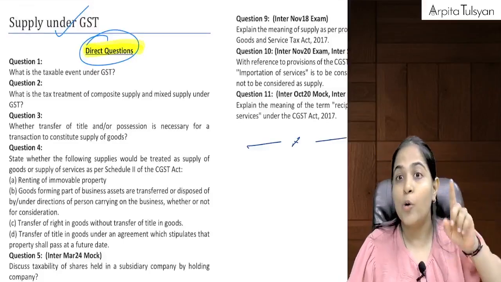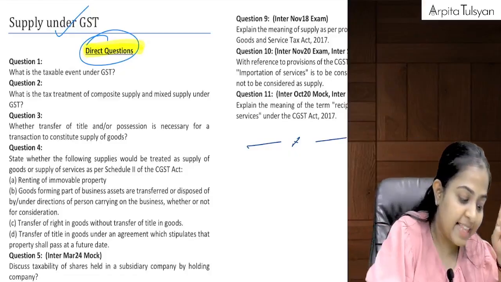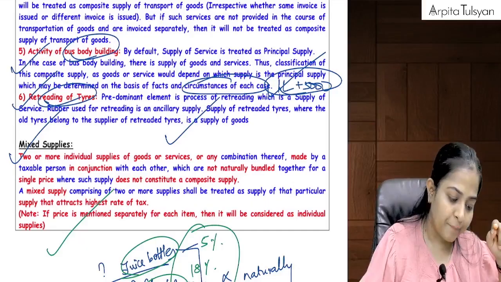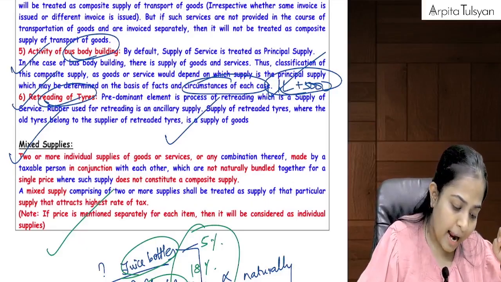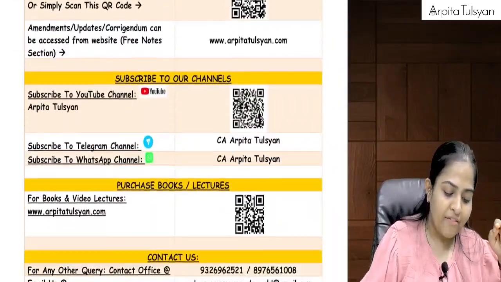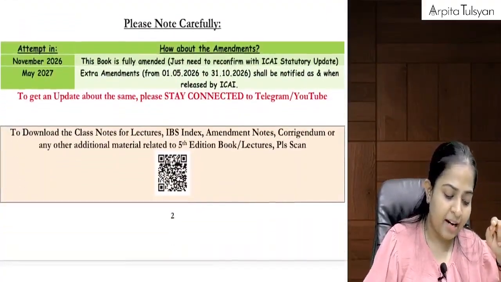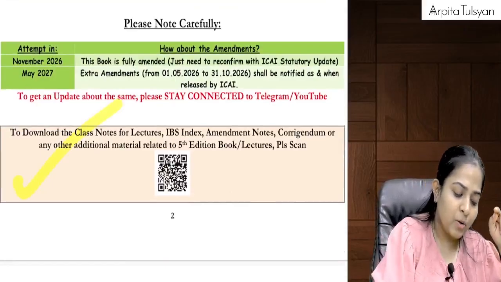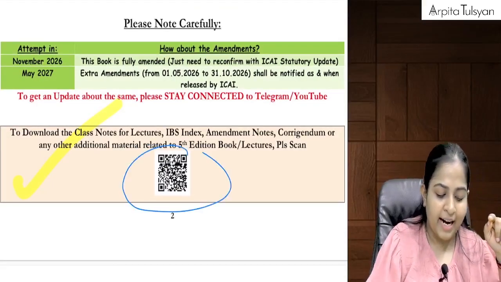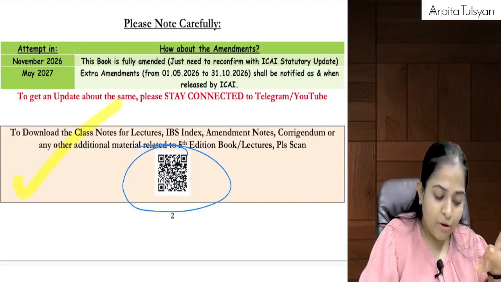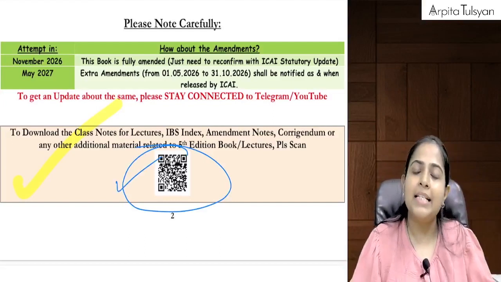The QR code which I had told you yesterday, which is there in your concept book. I'll just show it to you. Come to your concept book, concept handbook. On the second page, in the initial pages where these QR codes etc. are given, at the bottom there is one QR code given. Whatever additional material you need for this 5th edition book, you can just scan this QR code, and this will include everything.